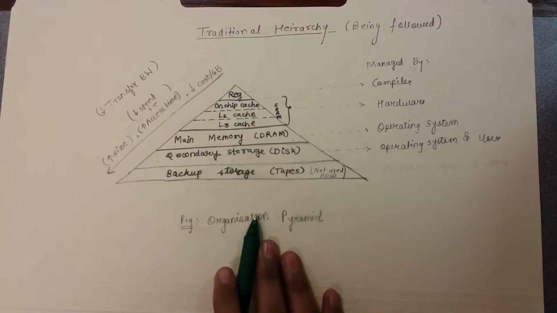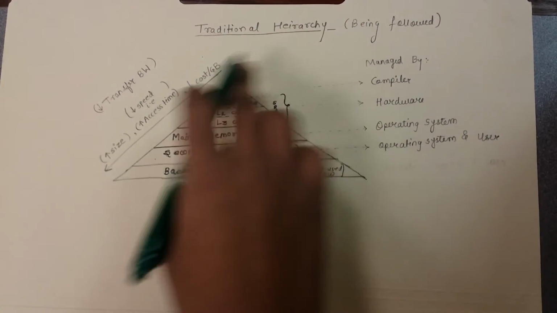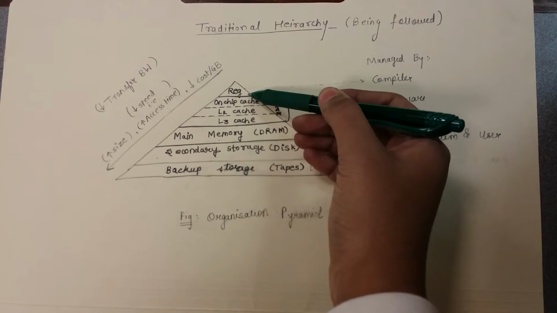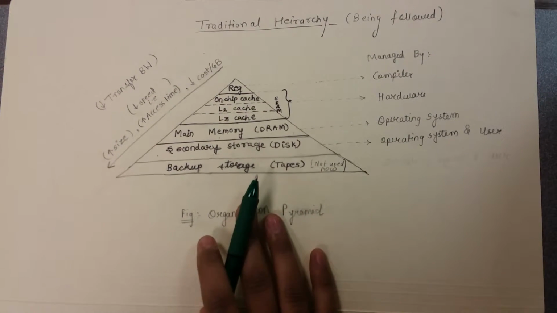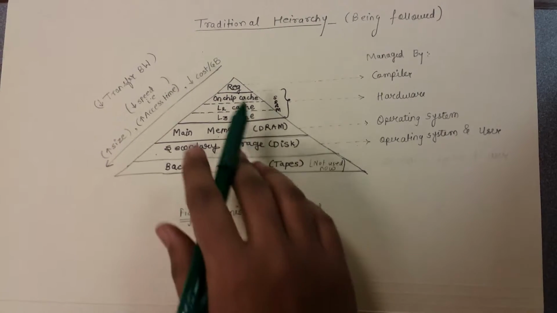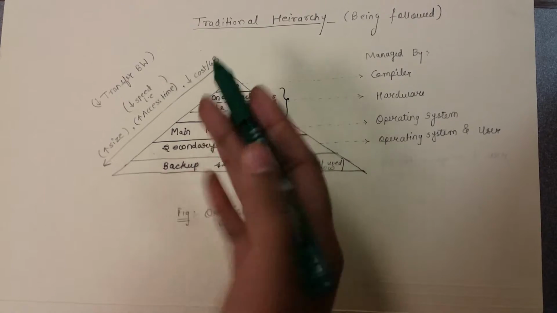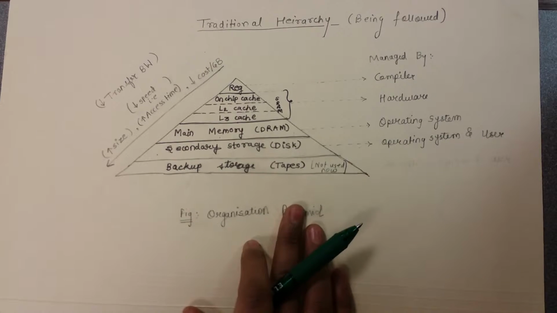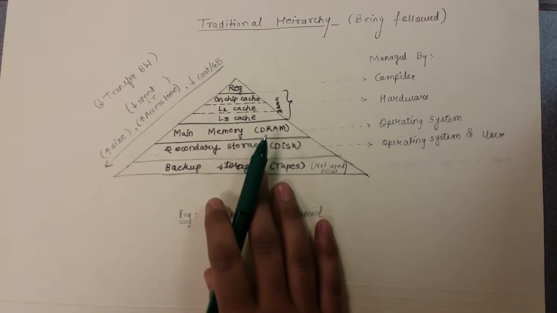Now, let me explain the traditional hierarchy that is still being followed, in the form of a pyramid, as I have made here. At the top of the hierarchy, there are registers. They operate at the speed of the processors. It means that the performance of the processor will be optimum if the information that it has requested is in the registers itself. But there is a very limited number of registers as we have less space on the chip. So SRAM comes into the picture.